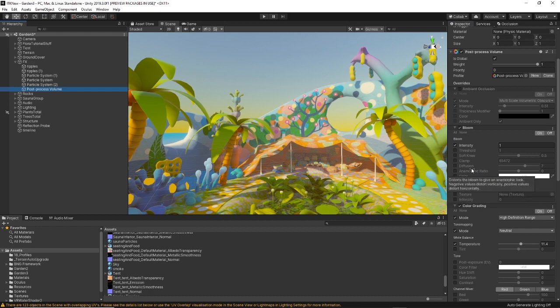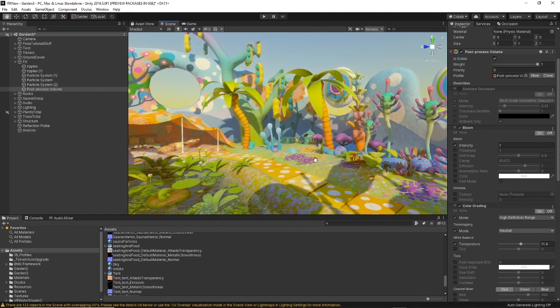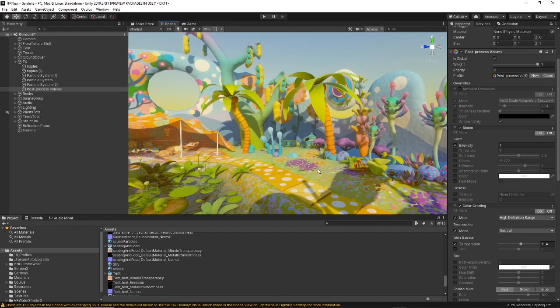I used to use quite a lot of ambient occlusion, but I stopped doing that because I stopped really liking the look of it. And as you saw in the Substance Painter part, a lot of the ambient occlusion is already baked into the textures.